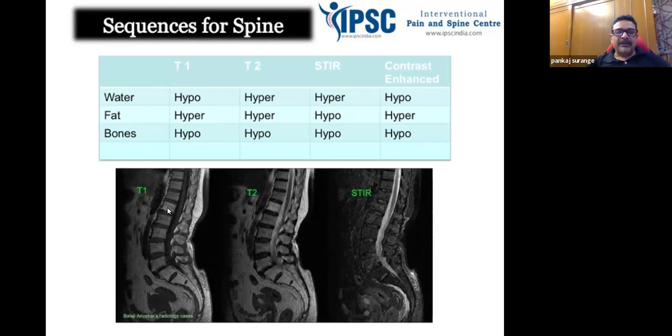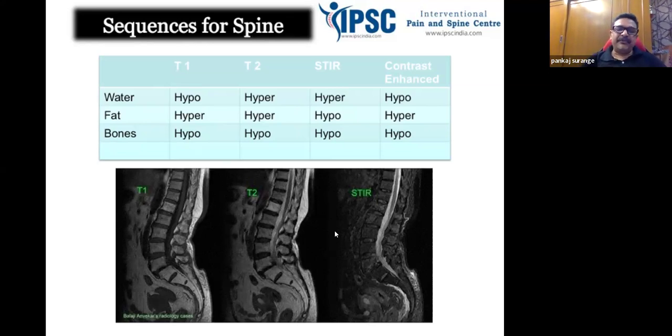Now look at this vertebral body over here. This is white, white structure on both T1 and T2. This may be either fatty infiltration or a hemangioma. To rule out, the radiologists will do it themselves, you don't have to order that. They will go for the STIR images. That means they will suppress the fat. Wherever there is fat, it will get suppressed, and what looked white on both T1 and T2 will start looking dark on both.